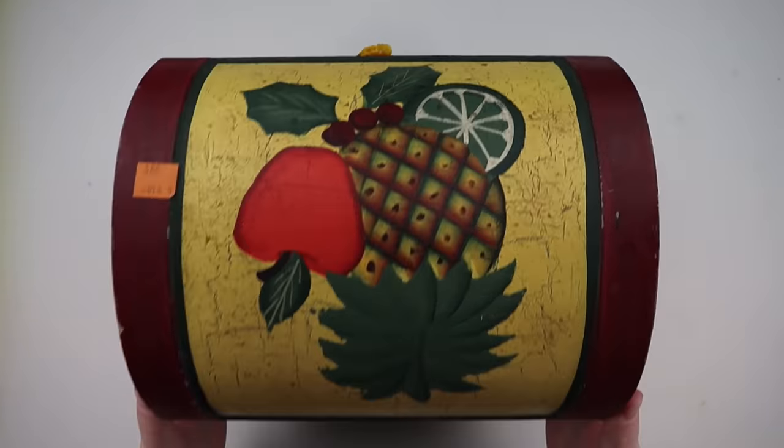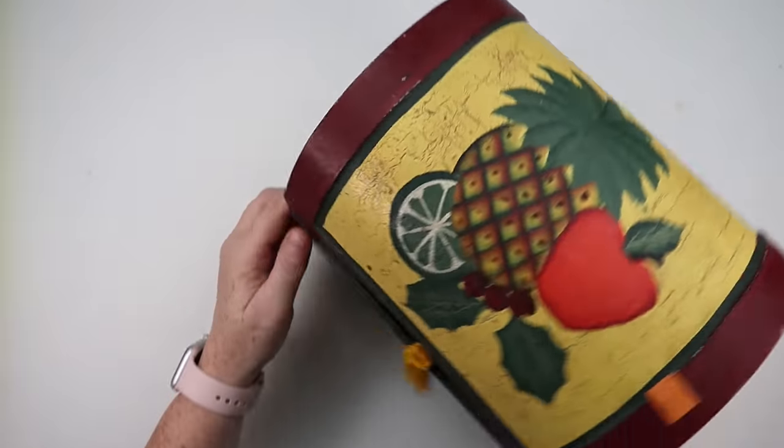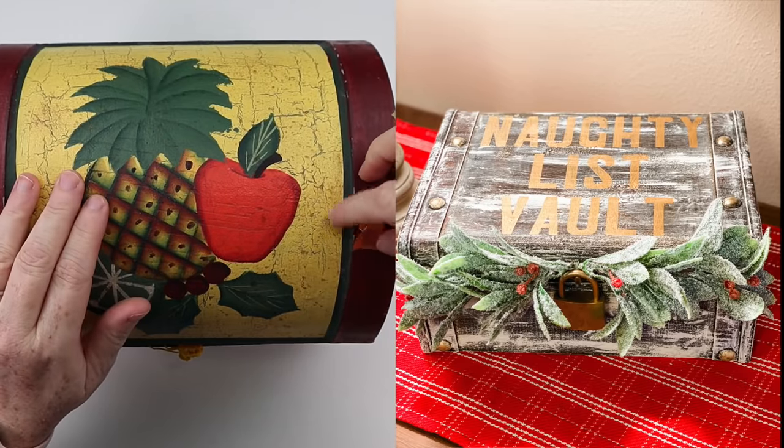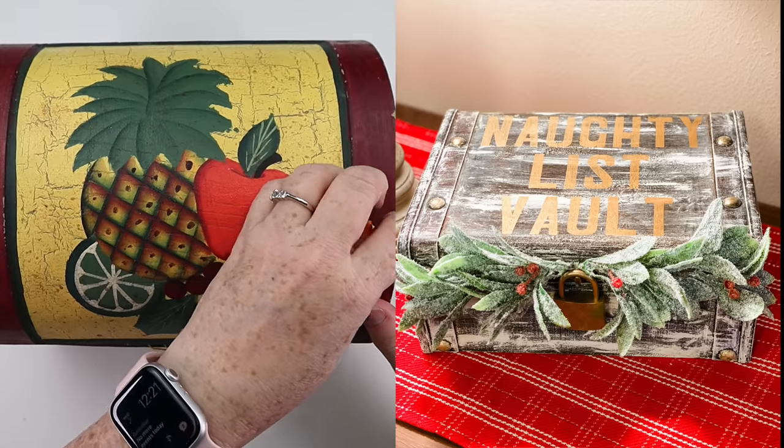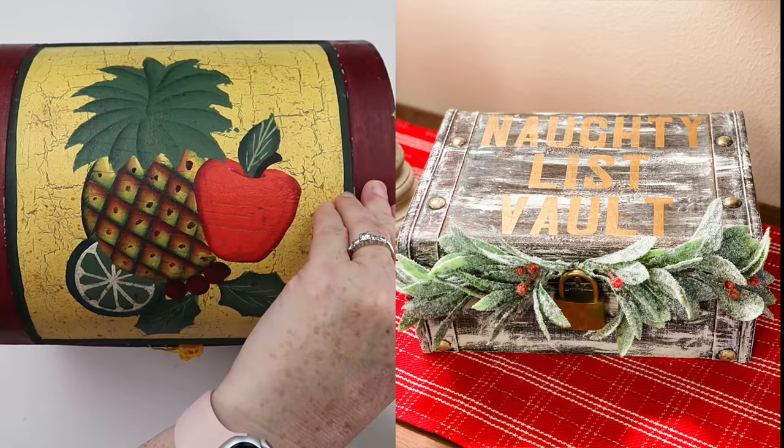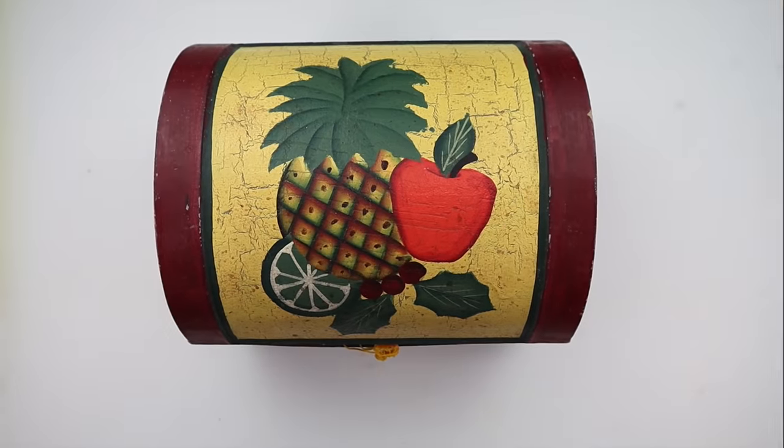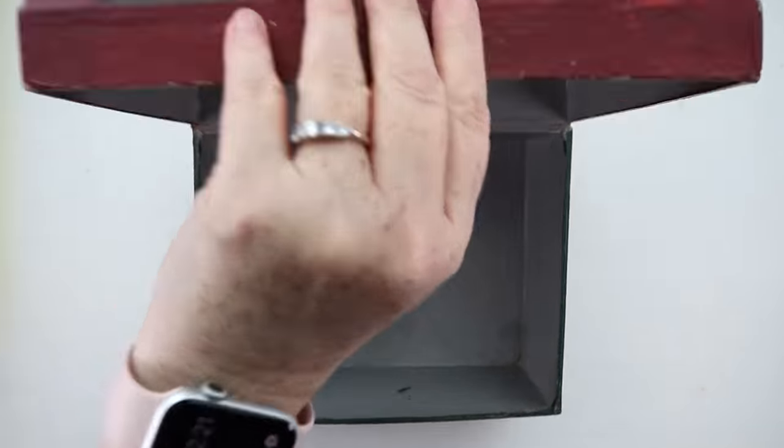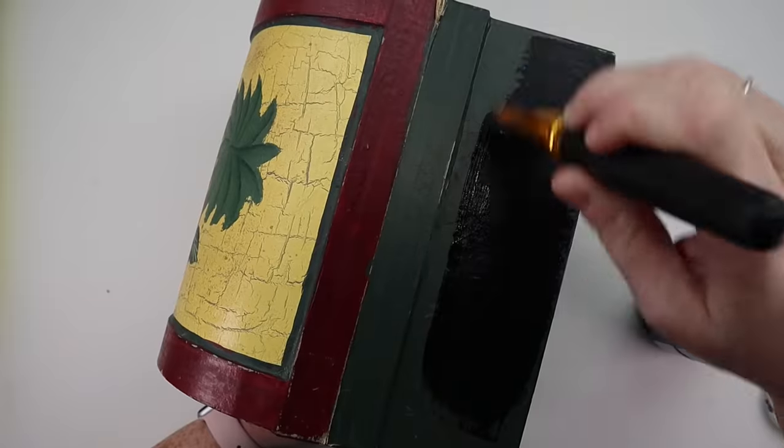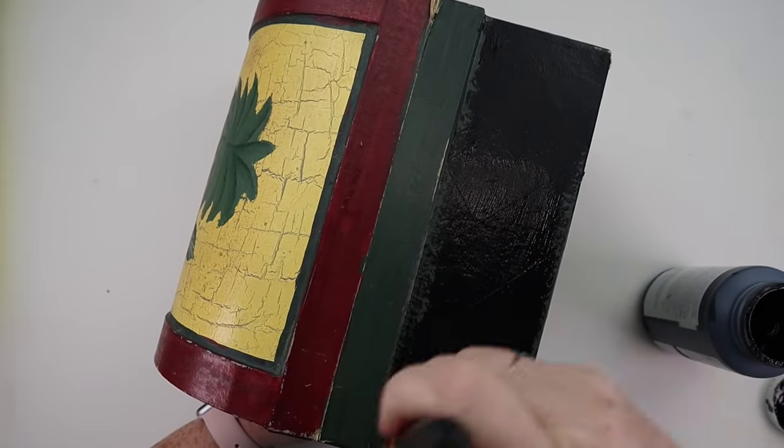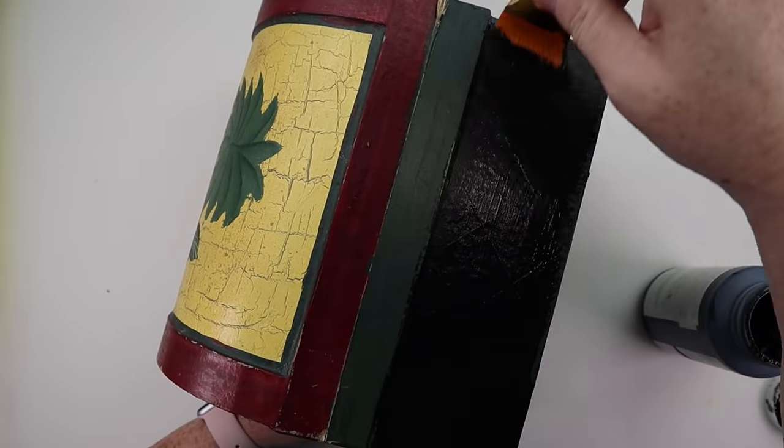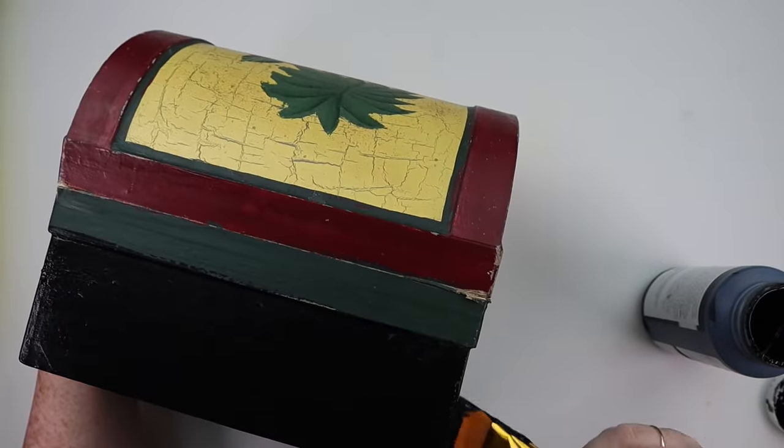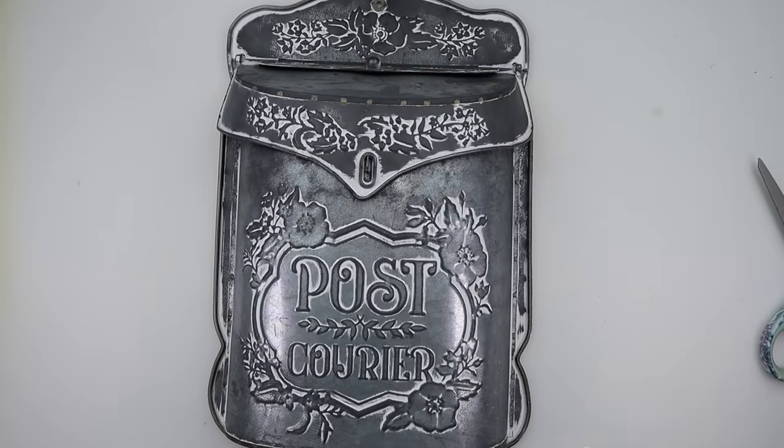The next DIY started with this trunk that I picked up for 99 cents at the thrift store, but it was kind of a part two to this DIY, the naughty list vault that I made last year. Fun fact, who remembers which one of my YouTube friends ended up on my naughty list? She's in this collab. Take a guess down below if you know who it was. Anyway, I started with this thrift item and wanted to paint it. But then I got a little bit of paint on it while it was drying. I went to Michael's and found something else. So you will be seeing this trunk again. But what I ended up finding for this next DIY is this little post box to help me create my vision.